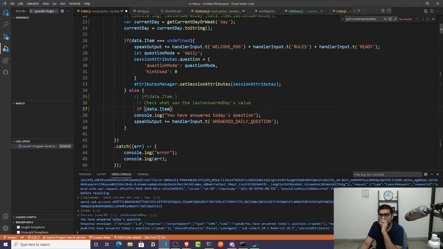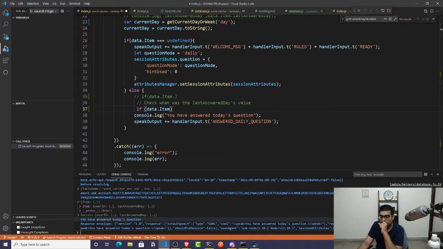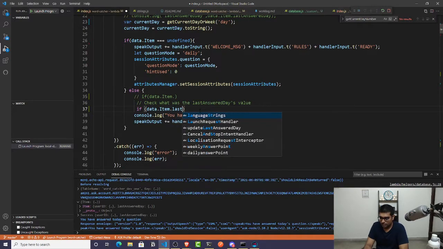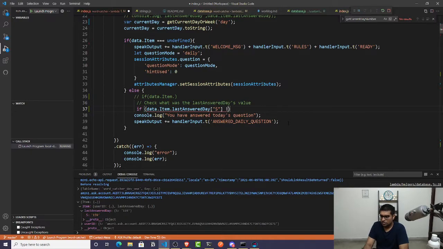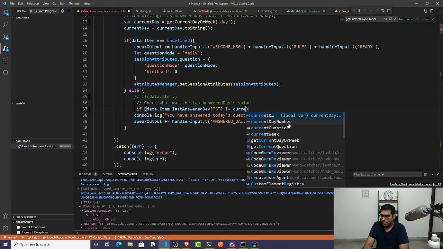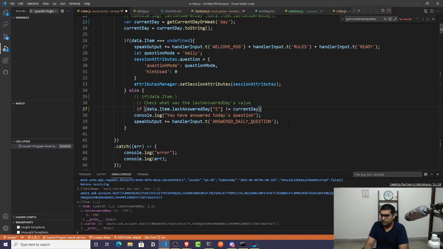So first let's take this step by step. So the very first thing that we want to do is, if data.item.last answer day of S, is that how we pick it up? Yeah, I guess last answer day of S is not equal to current day, right?